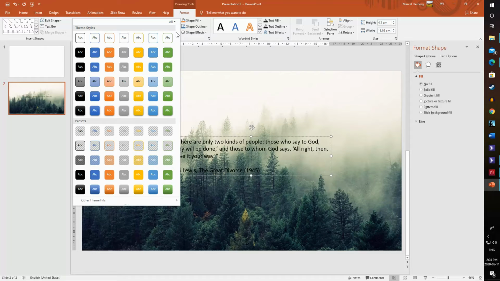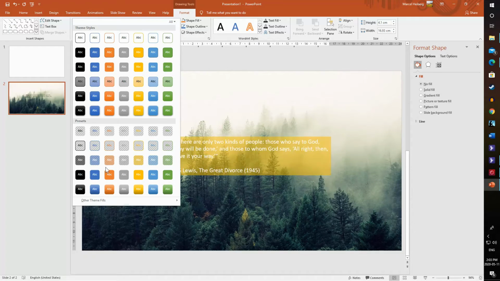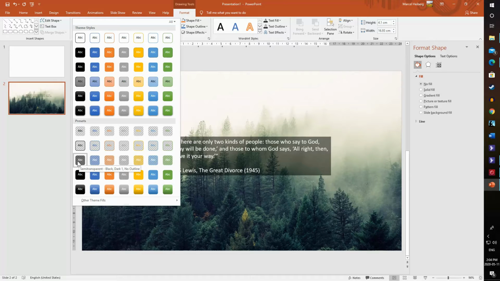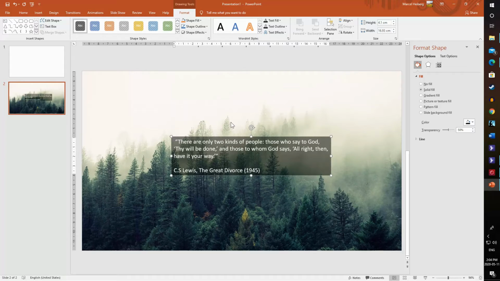The one I often use is the transparent fill. This theme gives a transparent fill. There are different colors here. In my opinion, the dark one or the gray often looks the best, and that's the one I usually use. So in this case, we're going to do this black transparent shape fill, and there you go.